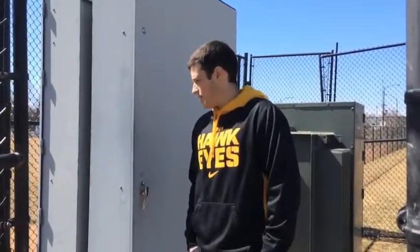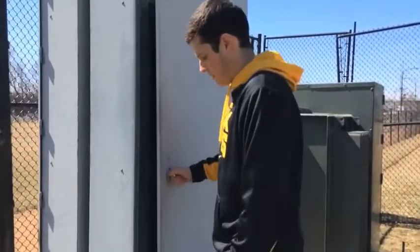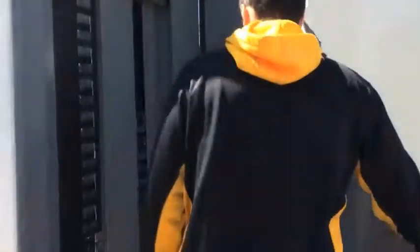The only thing that will be a little different that you have to pay attention to as we go through the night will be watching our daylight. And when we're getting low on daylight, we need to get those lights turned on. All right, so here we are at the light box, which is right next to field 3. If you come and take a look here, these just open up like this. And so we need lights for field 2, 3, and 4.